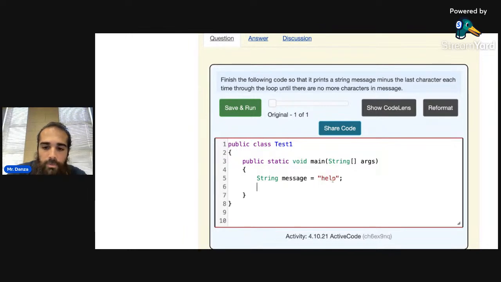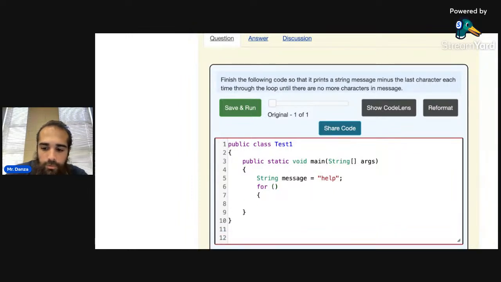So if I'm starting off, I want to print out, so we'll say for, write my for loop here, we'll say I is assigned 1.